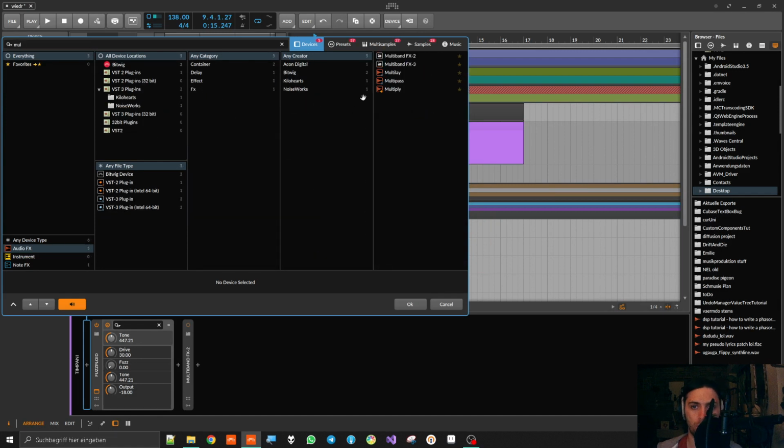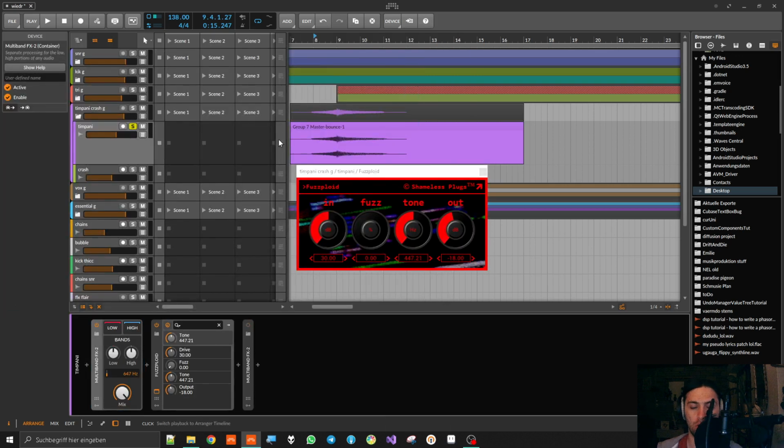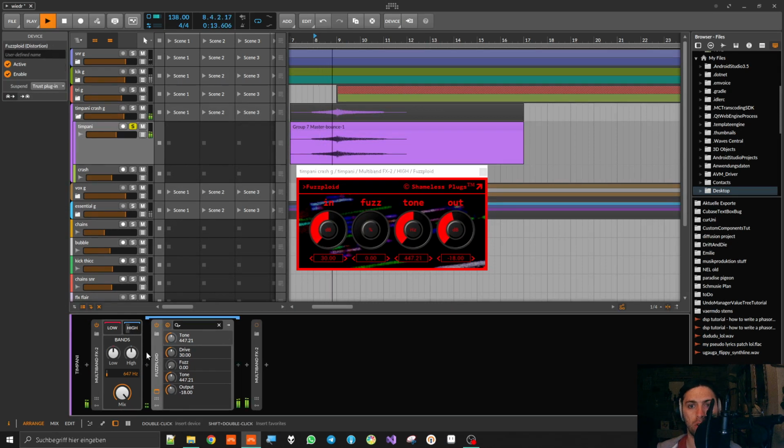So you just take a multiband splitter, or however that works in your DAW of choice, and only put it on the high end. And then turn up the tone a little bit. And now we got something that really has a little bit more distortion in it. You can dial in a little bit of fuzz too if you want to.